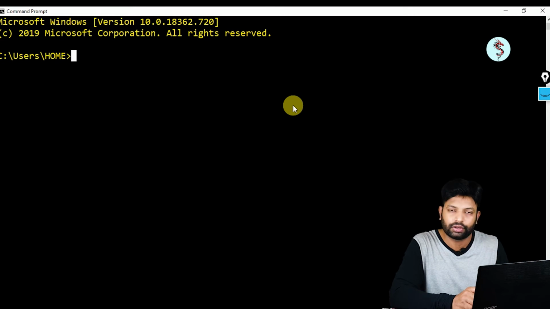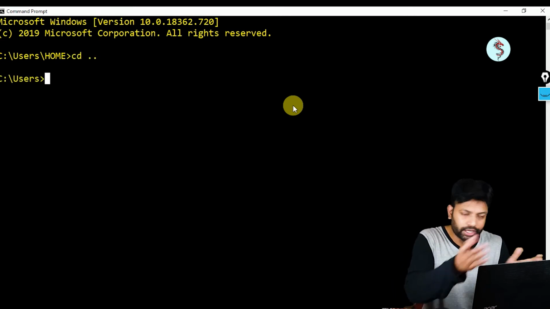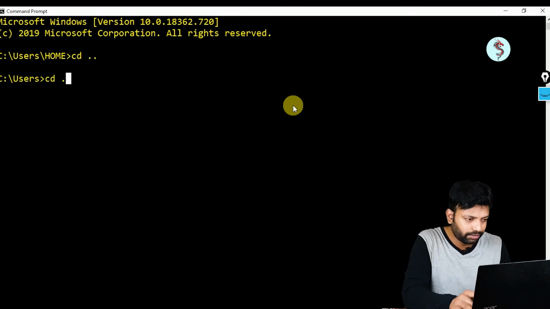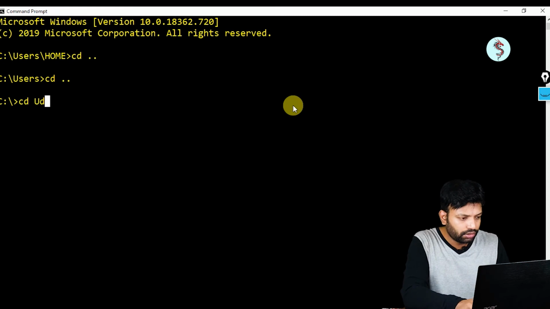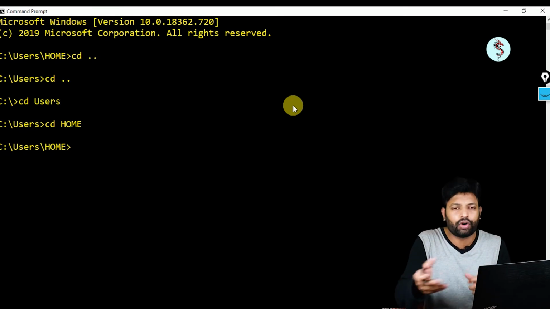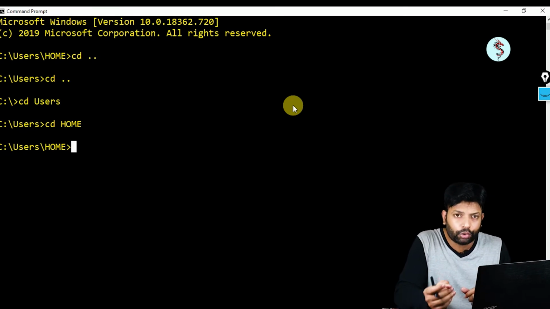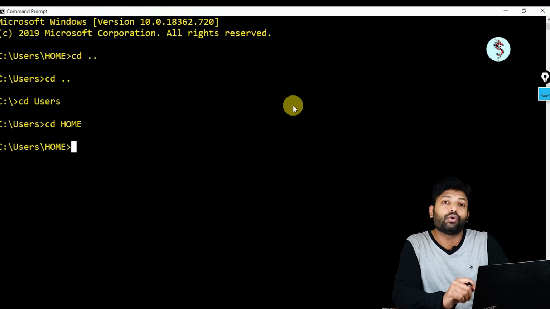Now after that, if you give cd double dot, I can go back. Again, if I want to move forward, cd users, cd home, correct? I can go back, I can come forward. But when I open command prompt, by default I will be under users and home. So this is my home directory.